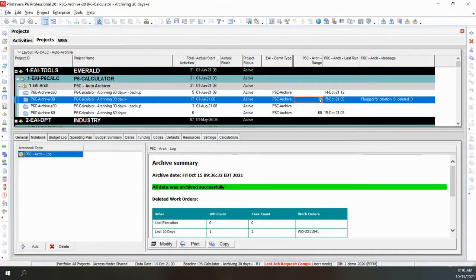Now, what that lets us say is for an activity that is deemed to need to be archived, or a WBS. So it can be a WBS layer or an activity layer. What we're saying is when it meets the criteria, and I'll explain the functionalities there, once it is deemed that it should be archived, tag it to be archived 30 days from now.